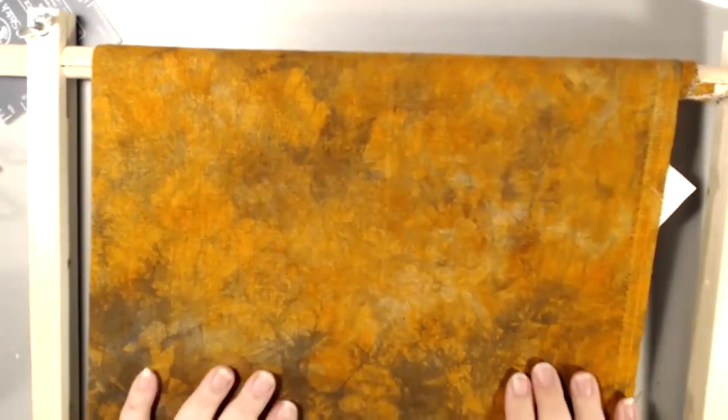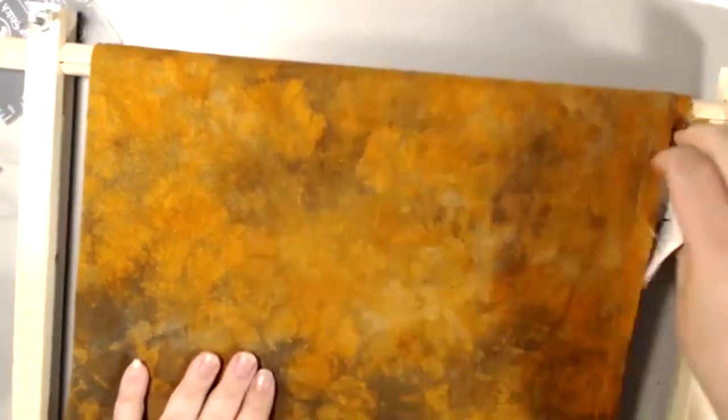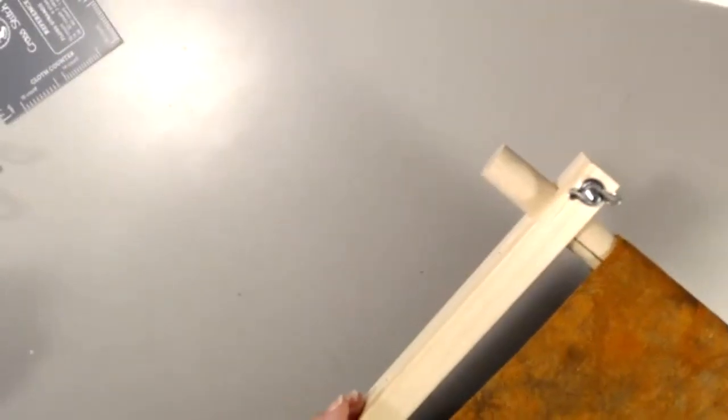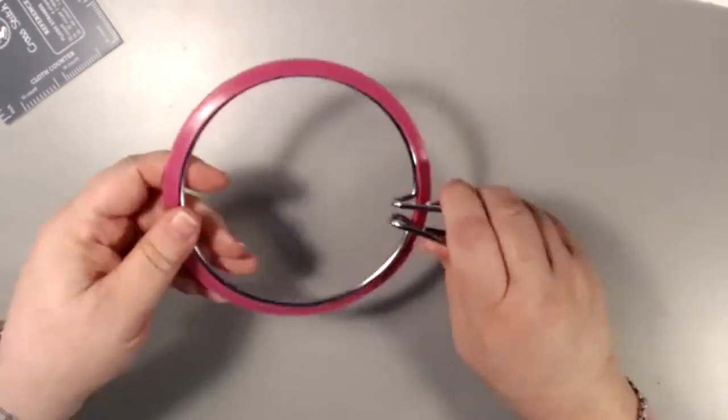It's called Pumpkin King. That looks more rust, but if you get it down there in that corner, that's more of the true color. It's really pretty. It's gorgeous. So there are different frames and styles. If you find one that you don't like or you do like, this is one of my favorites.